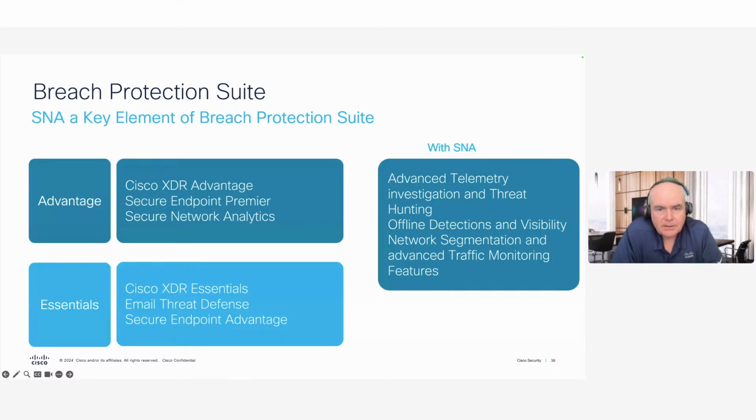Obviously, with SNA on the right hand side, SNA is not going away. It's all part of this story as well. You get advanced telemetry ingest, you get the threat hunting, we get that offline detection visibility, network segmentation, advanced traffic monitoring features. That all is on-prem with security analytics. So that kind of functionality is helping to monitor your on-premise environments, even some of your cloud environments, and taking that information, looking at behavioral alerts, and then forwarding off into the XDR itself. So we're all kind of key to that.